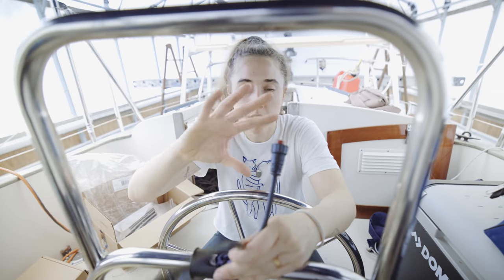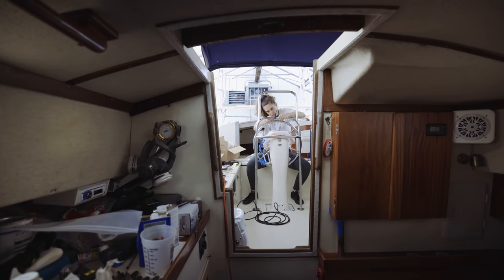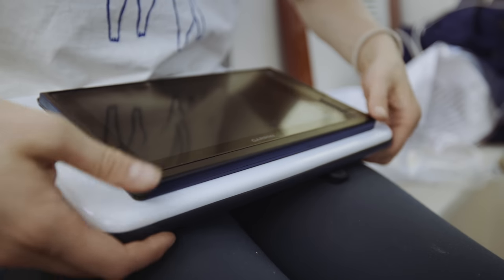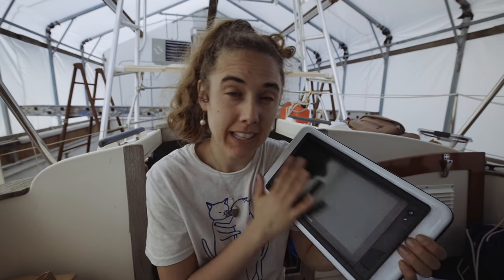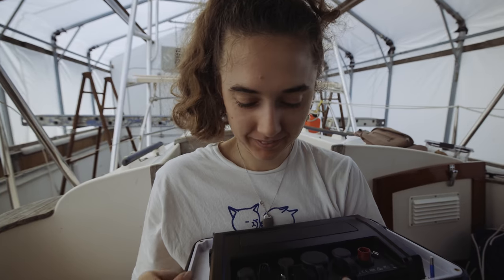We want to make sure we can move the chart plotter a little bit, but there's only so much room, so we wanted to confirm the right wire length before mounting and connecting everything down there. This is our new chart plotter and radar interconnected — now let's see if those wires fit. They're the right wires, it'll be all right.